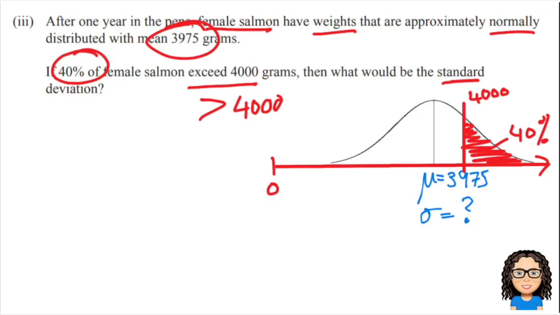Before I can go and actually find any more information, I need to just do some reasoning. So if 40% is above, then that means, remember, from the mean above, this area in here must be 10%, because everything above it must add up to 50%, so that piece there must be 10%.